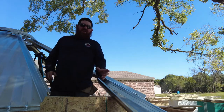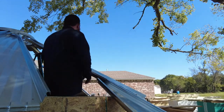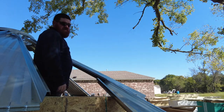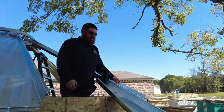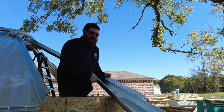Two panels are coming together, and so this is about as complicated as this process gets. I've already dropped the bolt on this one side here. I'm gonna drag this thing up, put it on, and drag it under this one, and it'll go on top of this one if it lines up. If it doesn't line up, we'll get down and let it go.